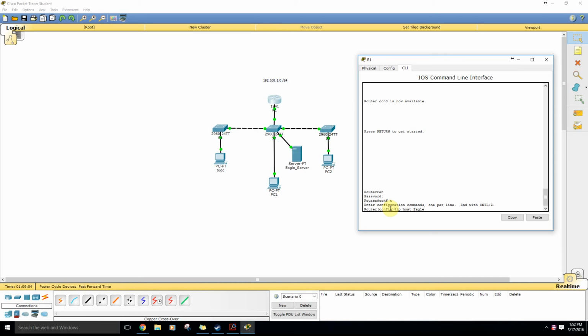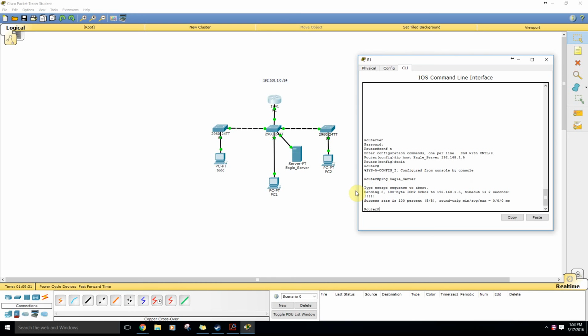The name that I have picked for it is Eagle_server, and 192.168.1.5 is the address. If we hit enter, now we can exit and do ping Eagle_server, and it'll ping, and 100% made it with all 5.